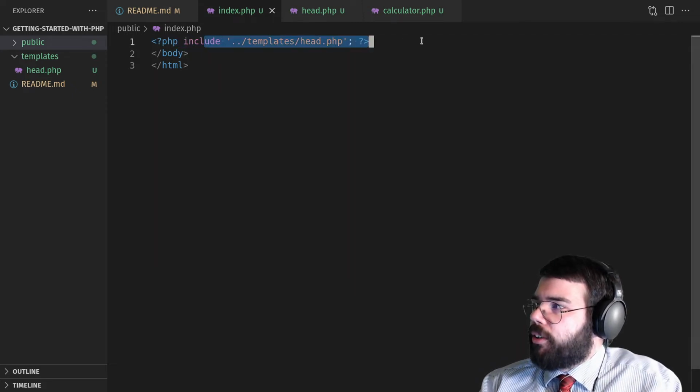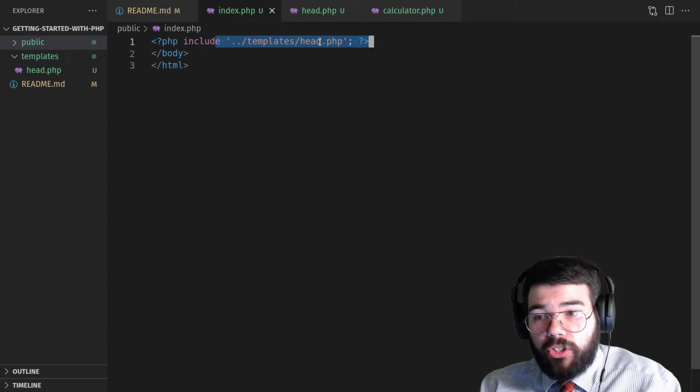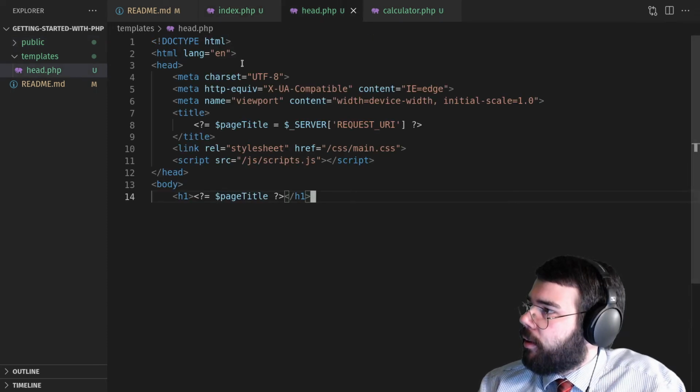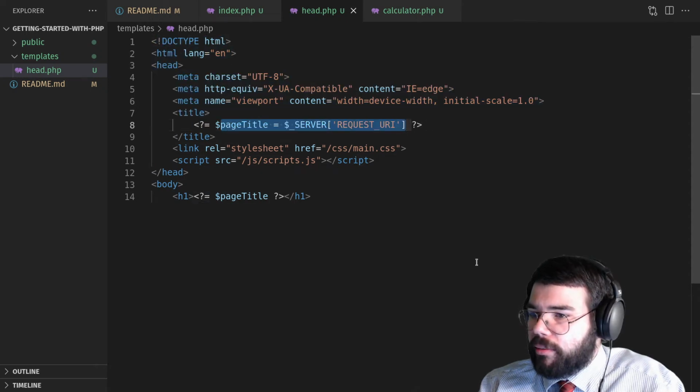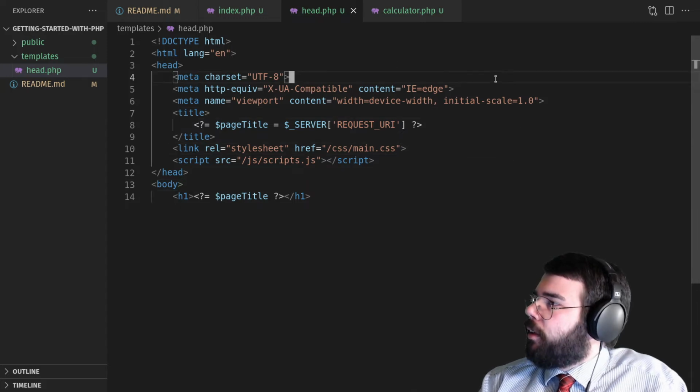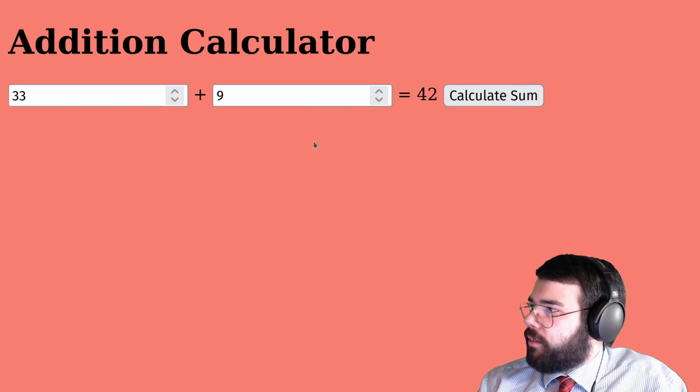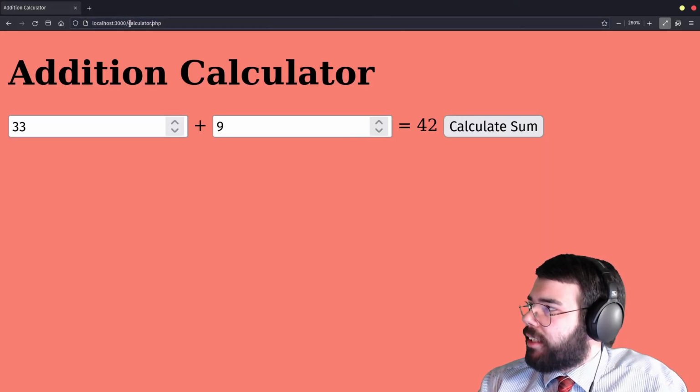Okay, so with any luck, this should find and execute this file, which again, if there's no PHP tags, it's just going to echo this stuff, right? Until it gets to this echo tag, and now we can echo information. So let's see if that works. I'm going to navigate back to our home page.